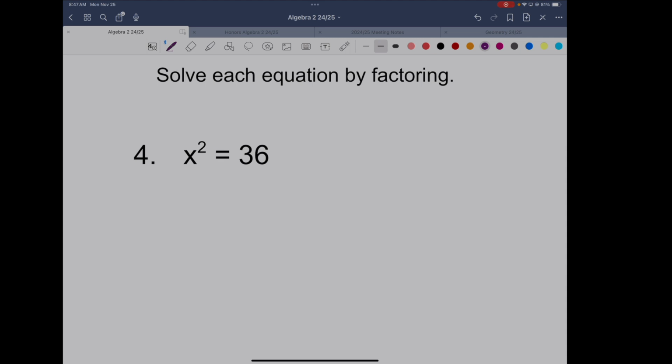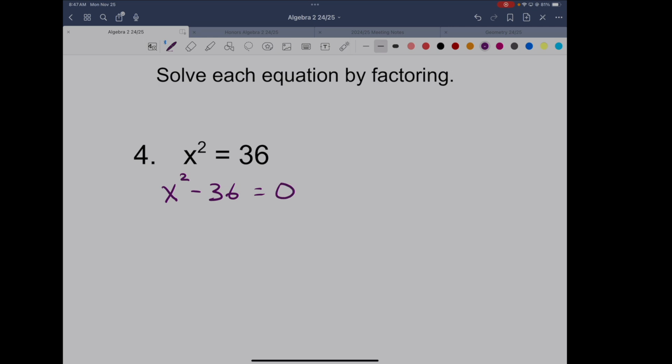Now it says solve this by factoring. Because it says solve by factoring, you would do that. If it doesn't say solve by factoring, we did this. This is like one we did on Friday, right? If it didn't say solve by factoring, I would solve this using the square root method. Just take the square root of it. It's positive and negative 6. Take the square root of both sides. Since it wants us to do it by factoring, we need to set it equal to 0. So subtract 36 from both sides.